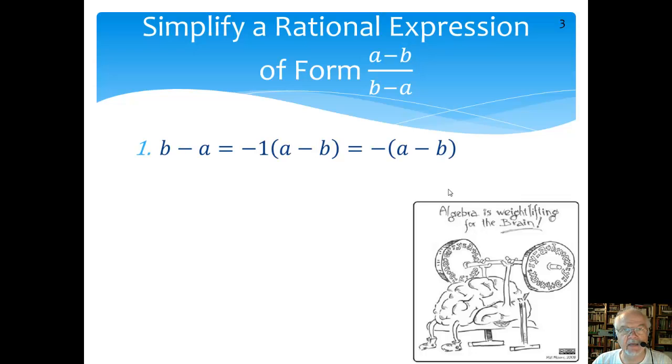Now, the basic idea here is that if I have b minus a, I can reverse the order by putting a minus 1 in front of the whole quantity, or basically putting just a minus sign, because in either case what that does is it says if I distribute this minus 1 times a is minus a, which is what that is. And minus 1 times minus b is plus b, which is what that is. So this is in fact true.